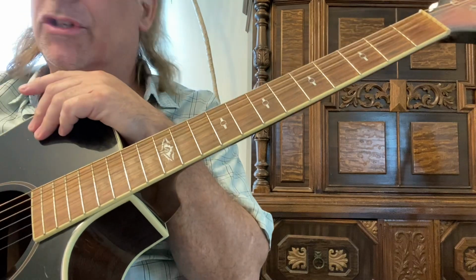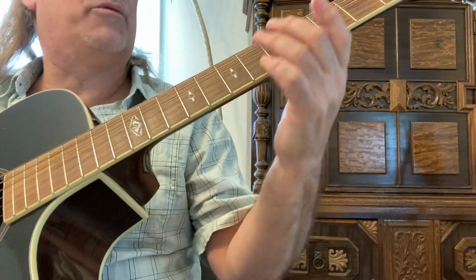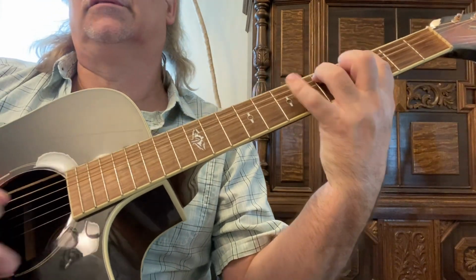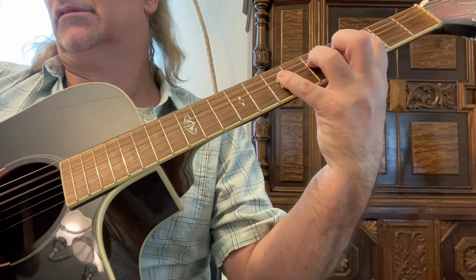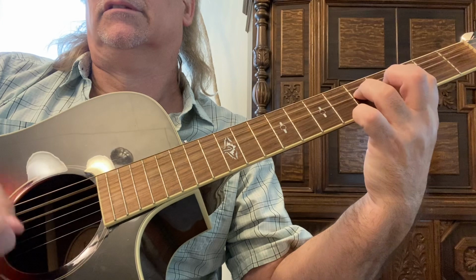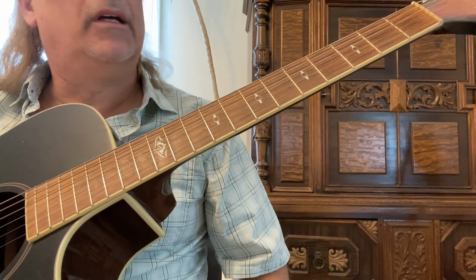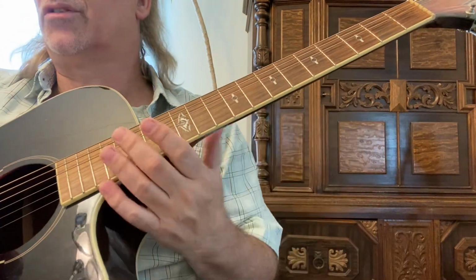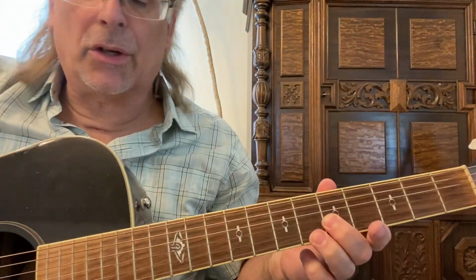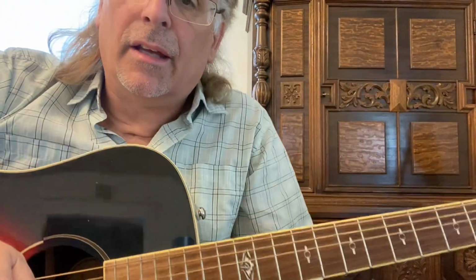Alright, this is a blues shuffle in the key of G. And it's brief, but you can keep going on with it. That's pretty much the tempo and the chord changes there as well. So it's going to have some difficulty level to it. I mean, you can get some valuable stuff out of this if you're both a beginner and an intermediate level player.